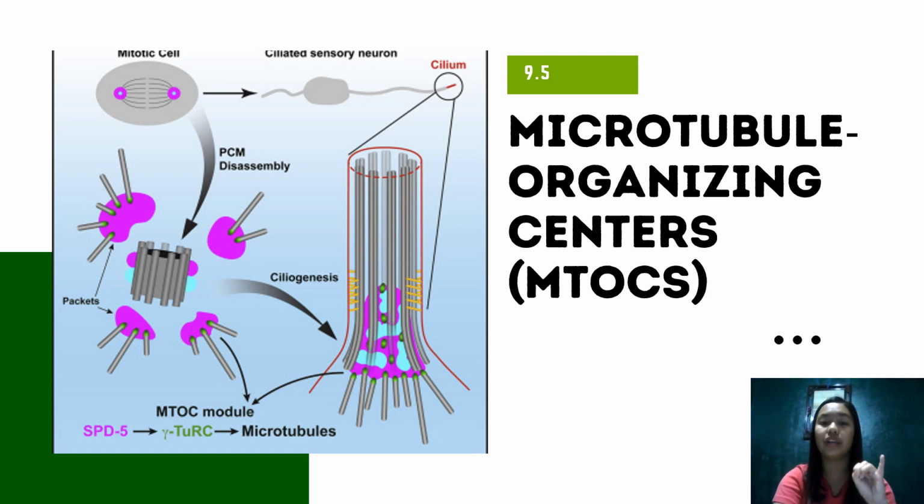A slow nucleation phase, where a small portion of the microtubule is initially formed, followed by a much faster elongation phase. However, within a cell, nucleation of microtubules occurs rapidly and is associated with special structures known as microtubule organizing centers. So among these, the centrosome is the most extensively studied MTOC.